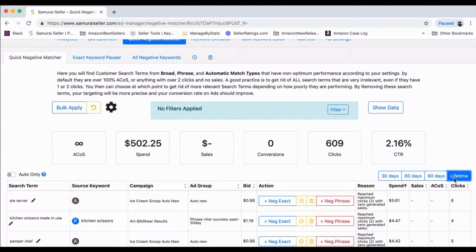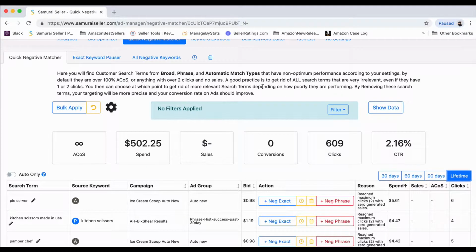After you've been connected for 1 month, then 30 days, 60 days, and 90 days will all show up, and then lifetime and 90 days will be the same. And then slightly after that, 120 days or whatever, 95 days, they'll all be different. Because Amazon only gives 60 days of information, so we can't get any more information from the past.